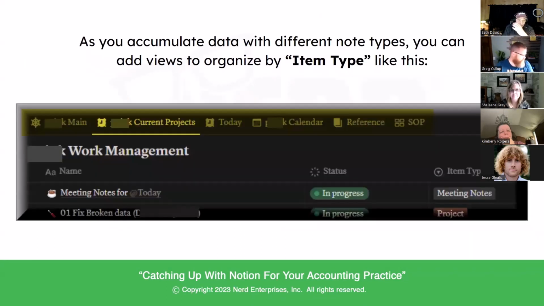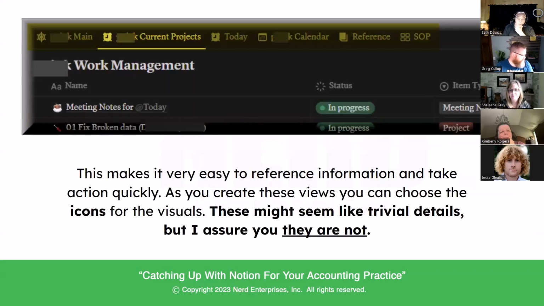You want to make sure, if you've set up a template with brackets like I did, to just update the brackets with the client-specific information now that you've invoked the use of the templates. Up here is an example with one of my actual clients where I've created different views, and for each view, you can create a unique icon. Again, these little subtle visual things make a big difference, right?